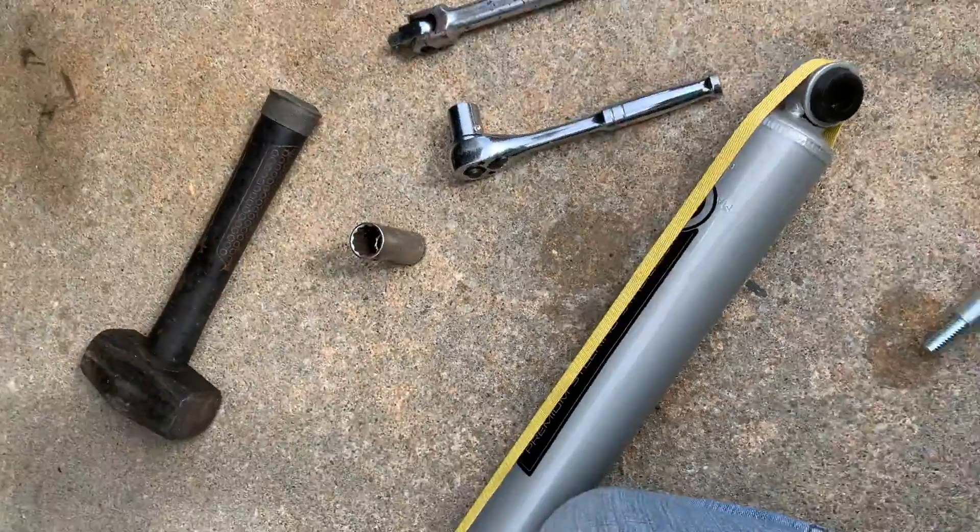Welcome to my Tabor City home. Today we're doing a single steering stabilizer from Rough Country for a 2008 Ford F-250. I'm making this introduction because in the sequence of putting the steering stabilizer together, I got something out of sequence. Watch the video completely so you'll see where I messed up before you put yours together — it'll save you a step having to go back midway through and correct it.